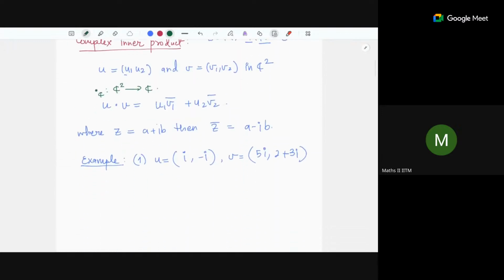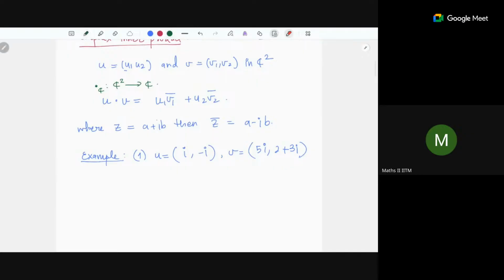All right. So now you may ask, what is this u bar, v bar? This is called the conjugate of a complex number. You have already seen this in the first lectures when we introduced complex numbers. So you can quickly recall: if your complex number is z = a + ib, then z bar, the conjugate of it, is nothing but a - ib. Okay, this is a conjugate. So let's take an example of this question.